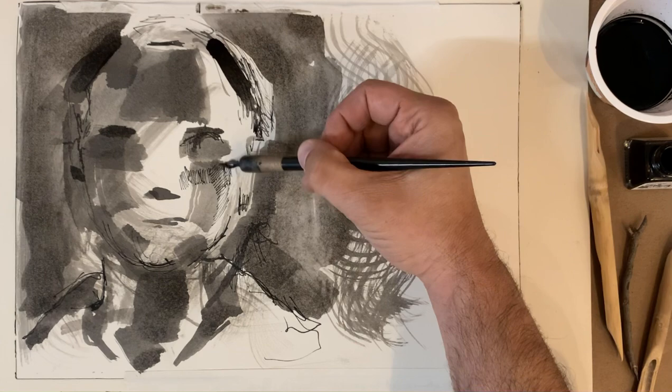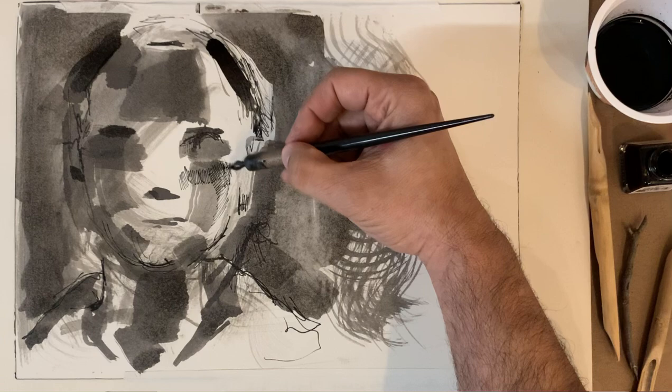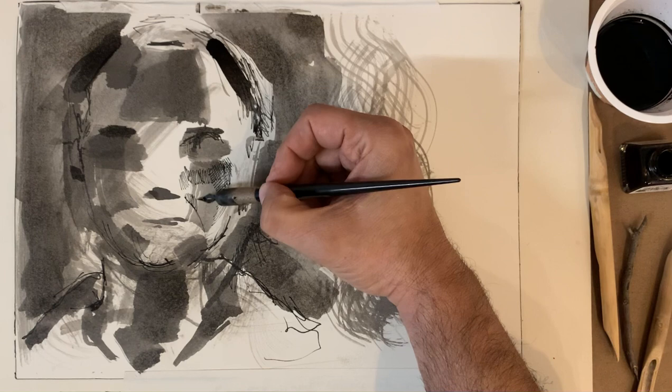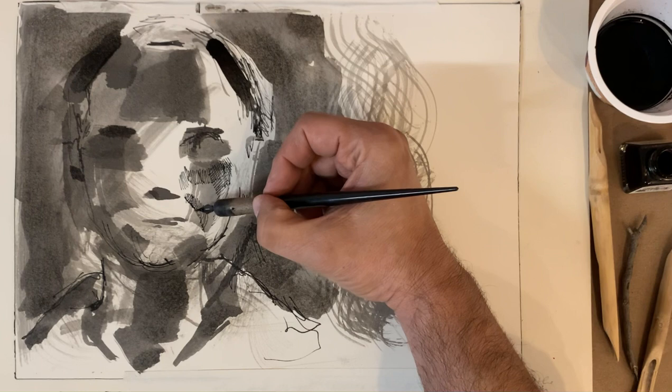Building my lines by laying one series of lines over the top of another, going at it from different directions. Thinking about the way that my face actually moves. Like this is a frown line, and that's the way that it curves. I may want to go in a slightly different direction describing it, where I want to make it a little bit darker.